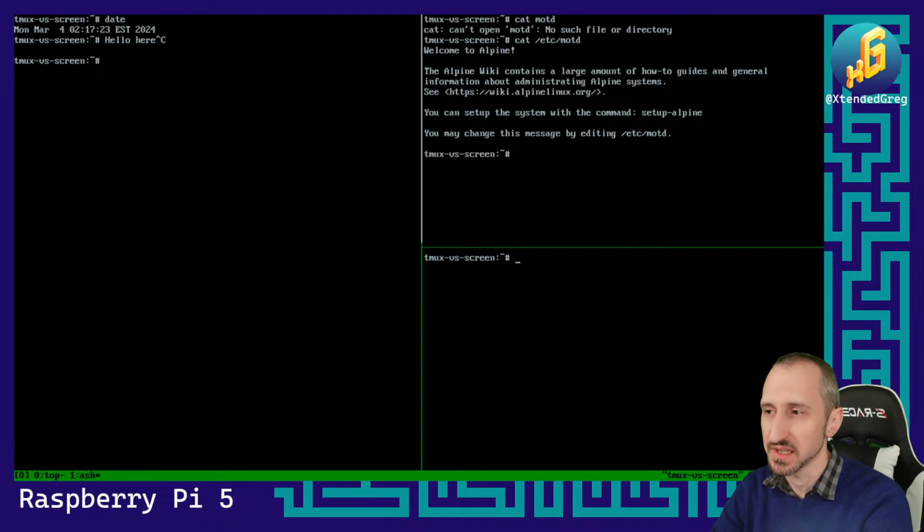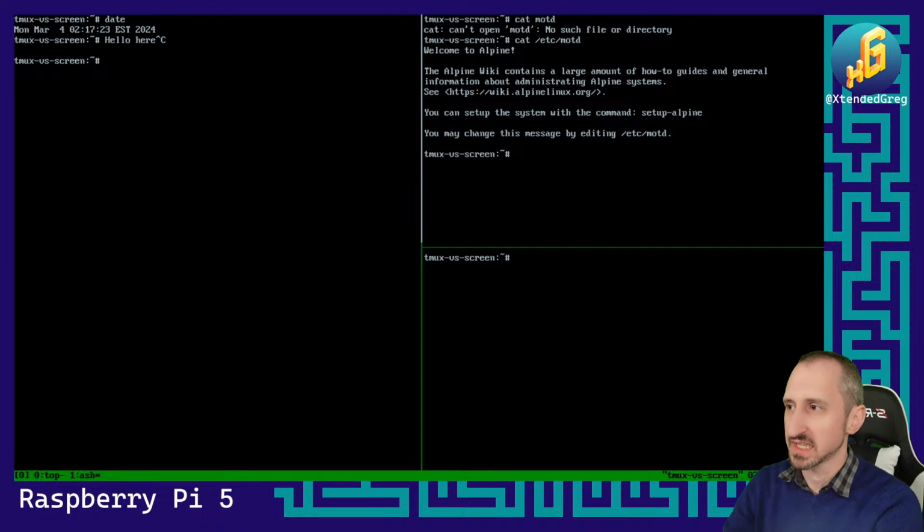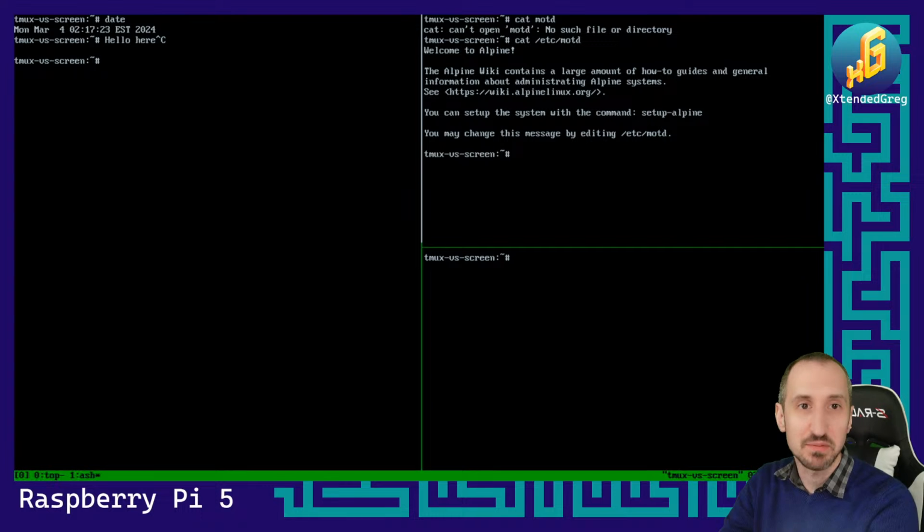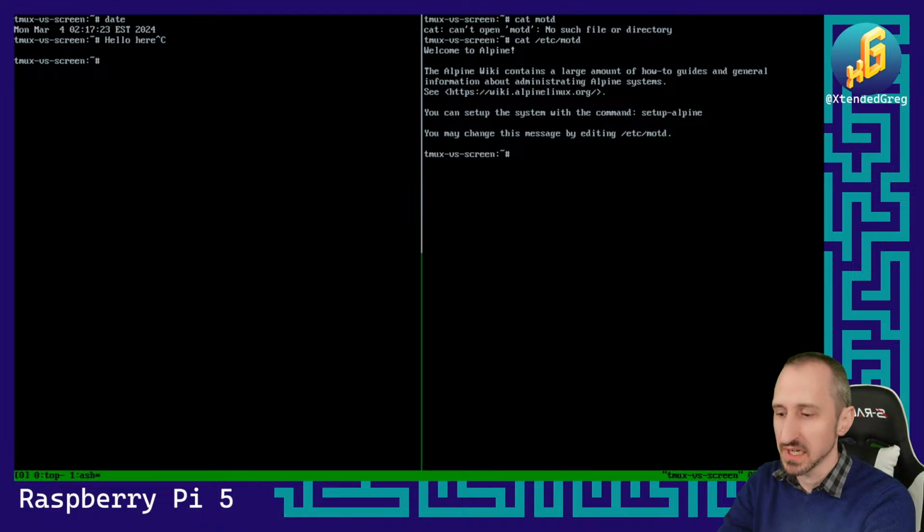Now I do want to point out that this is different than the other session that we already have open. We can still switch back to that by doing Control B and 0, and then Control B and 1, and we see that it preserves our window layout based on how we've done it. And again, we can just exit the screen or do Control B and ampersand. Actually, this will kill the entire thing, so let's not do that. But point being is you've got a lot of flexibility.